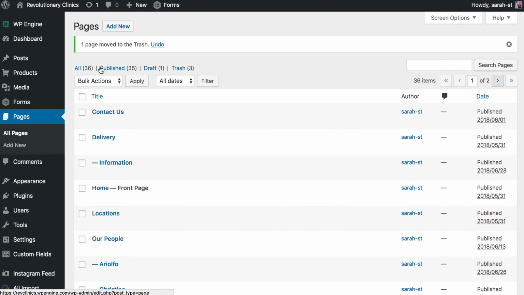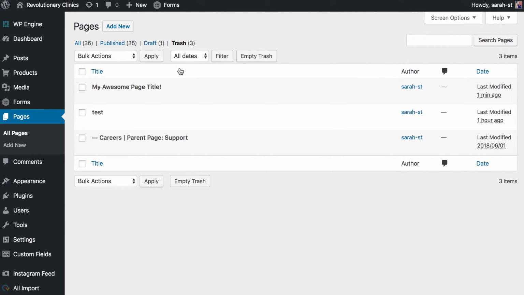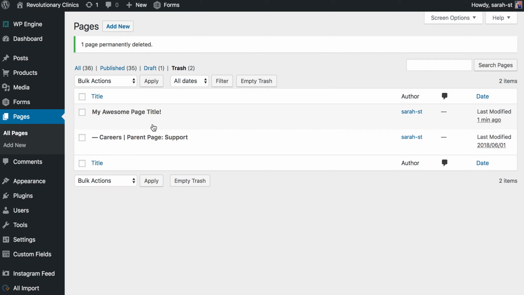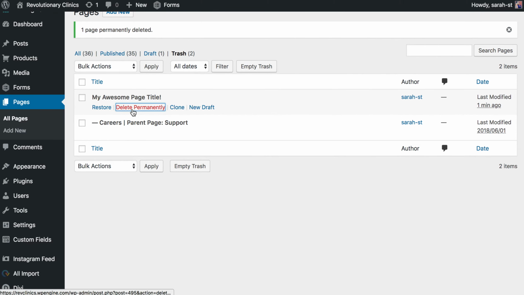And then here you'll see all published, draft, and trash pages. Click into trash to see the recently trashed page. You'll see all these 3 pages. If you hit restore, it will actually restore this page. If you hit delete permanently, it will delete the page permanently. You will not be able to get it back, so please be careful. You can actually clone the page as well, and you can new draft it as well. In this case, I'm going to delete the test page permanently. I will never be able to get that page back. And I'm going to do the same thing for the page that I just walked us through.